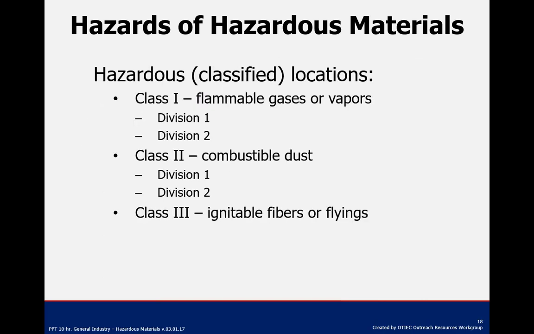So there's the classifications of hazardous materials or the flammable gases. Class 1 are those in which flammable gases or vapors may be present in the air in quantities sufficient to produce explosive or ignitable mixtures. So depending on where the stuff is stored is dependent on the actual classification. And then Class 2 is combustible dust, and Class 3 is ignitable fibers or filings.